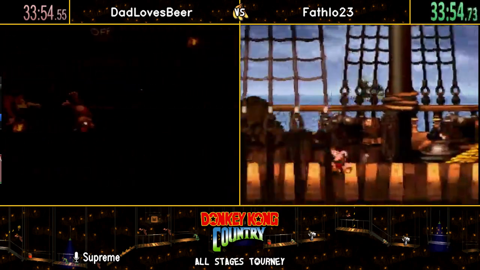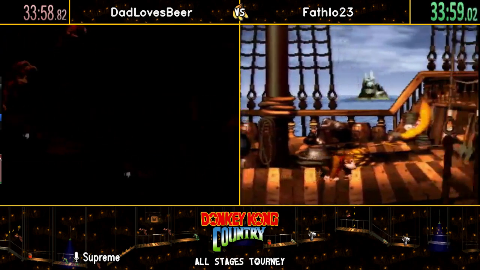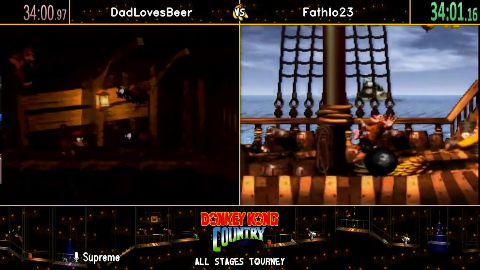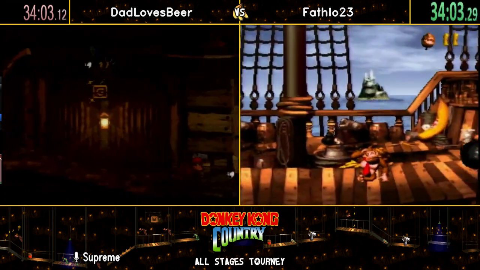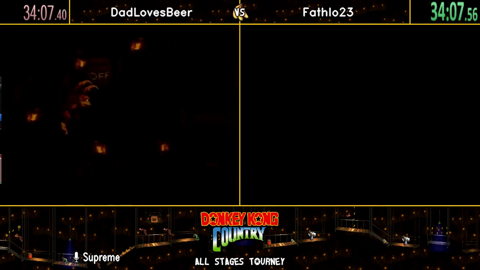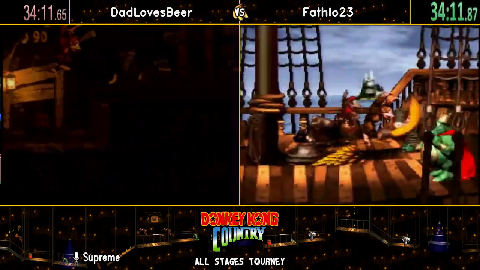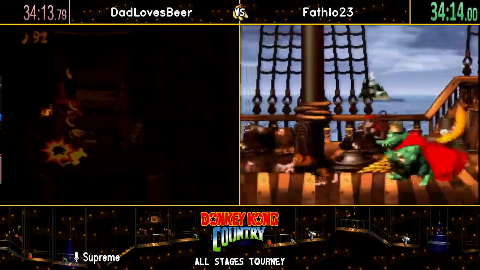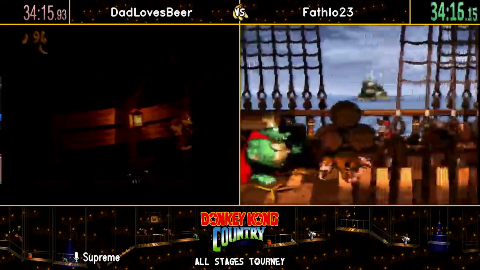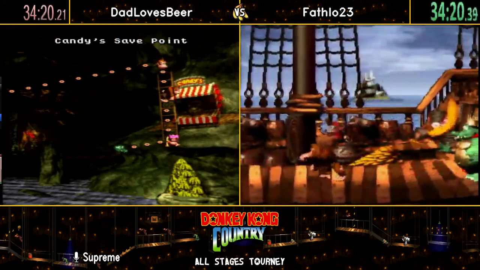But the idea is that you try to hit the top of his head as soon as you can. Uh-oh. Okay, I lost my train of thought. Yeah, you want to hit the top of his head as soon as you can. And that's really the big thing. Fathlo's taking some really interesting deaths here tonight.